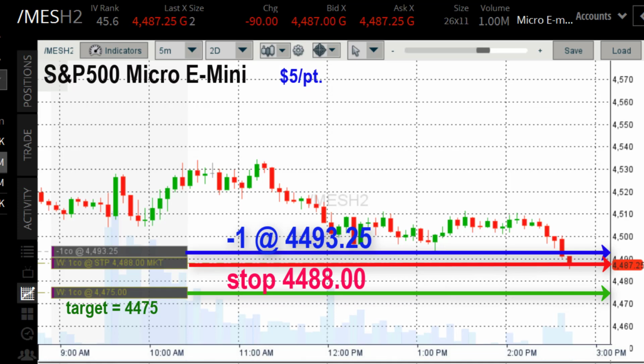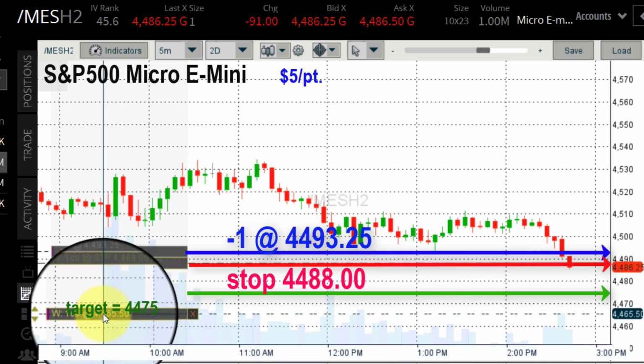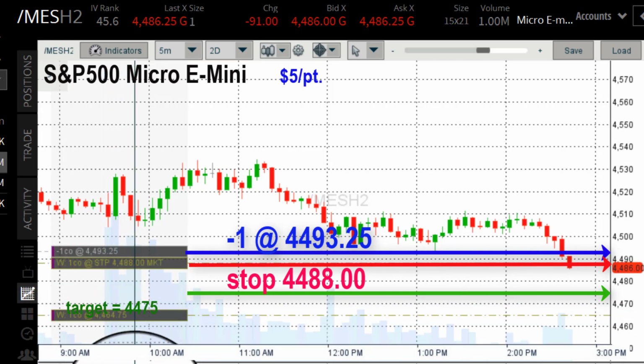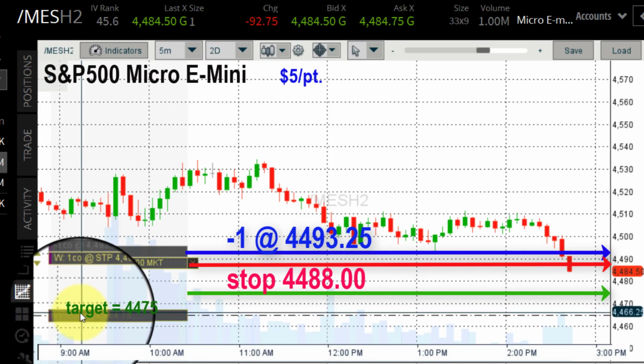And having this trade in progress like this, where there's no drawdown, allows you to be very calm and relaxed emotionally and mentally, because the time you make most of your bad decisions is when you're in the hole, when you have drawdown on a trade, and you're wrestling with trying to make a decision to stay in it or to get out of the trade because it's not going your way.